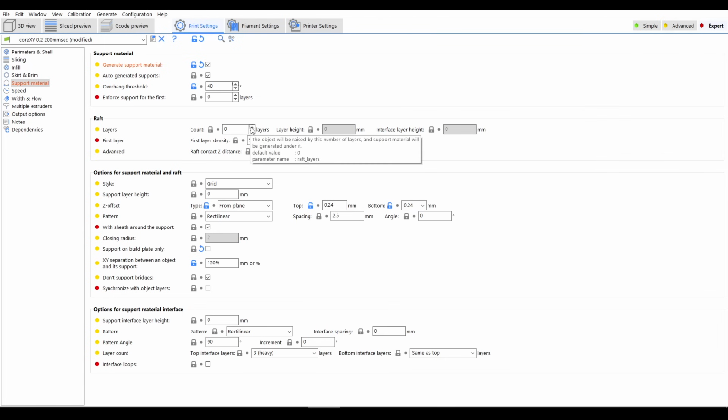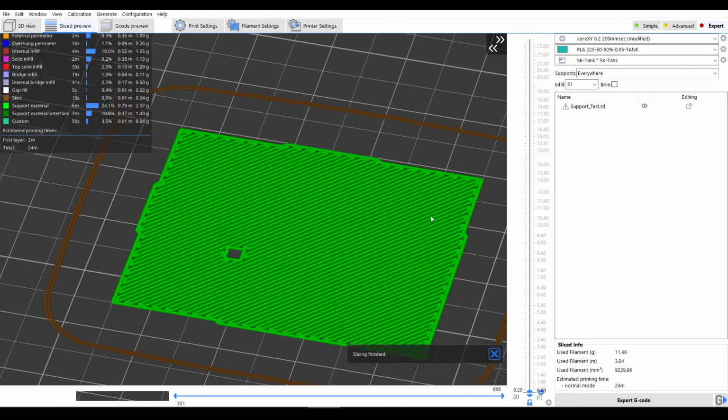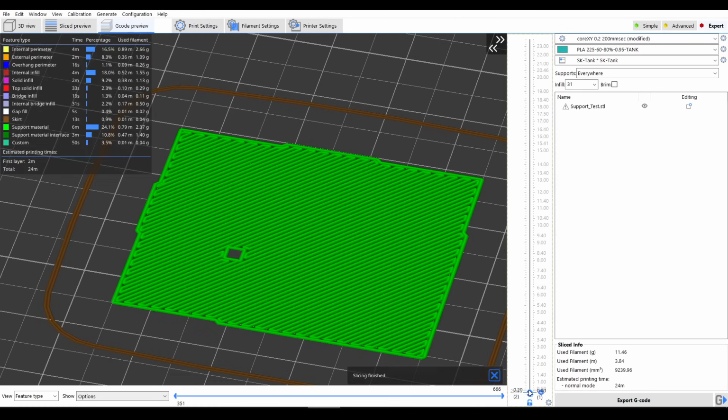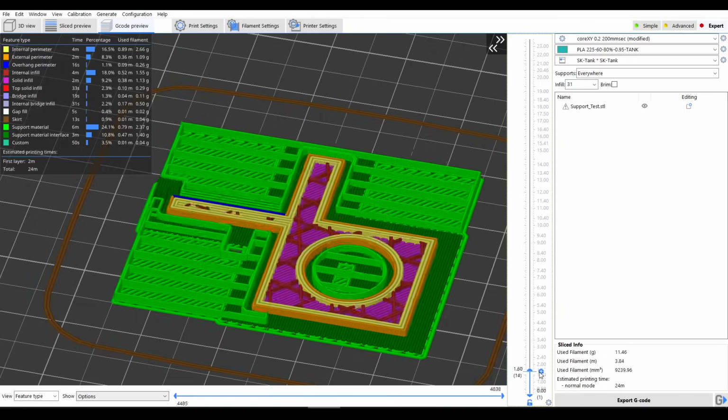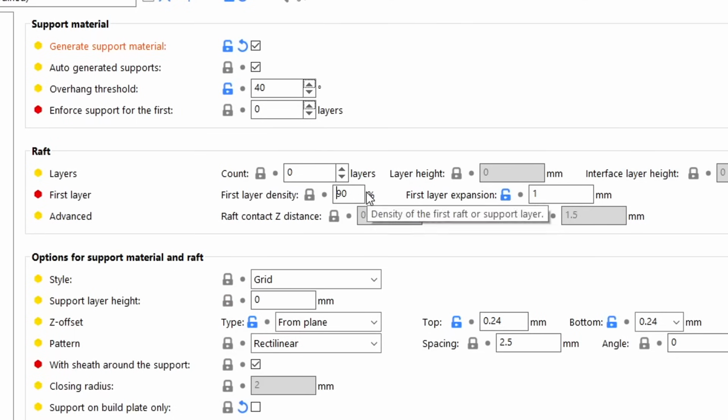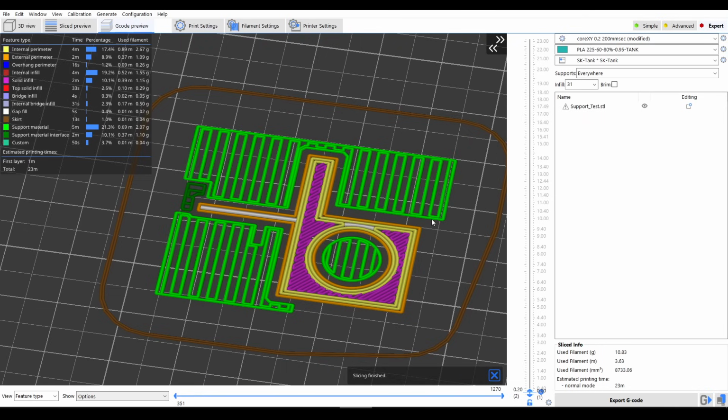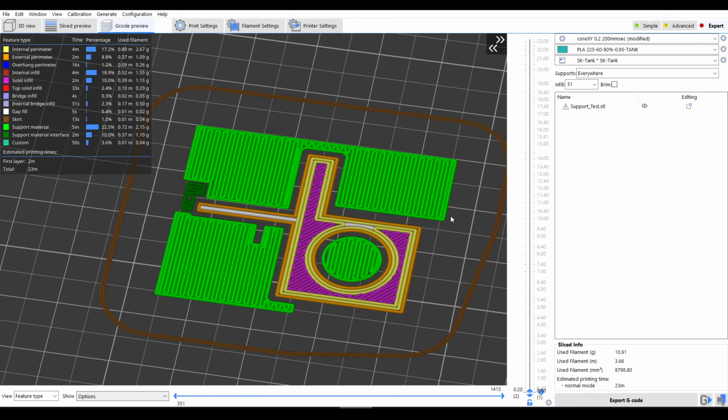For instance, for Prusa Slicer and derivatives, by increasing the raft layers and then slicing the model, we can see that it adds a raft underneath the entire thing, not just the support material, and you probably won't want this. So instead, the setting we want is first layer density. Here's the default 90%, and here's a much lower 45. You're probably going to want to keep this quite dense just to give it additional grip to the bed.